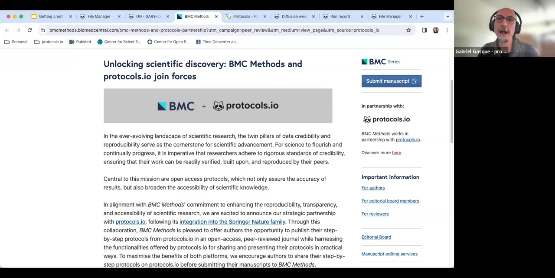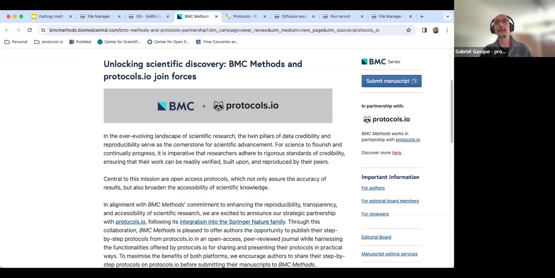Daniela Miller asks, can you submit a protocol for peer review with PLOS ONE, for example, if the protocol has already been published on protocols.io? Yes, if the protocol has been published in protocols.io, but it hasn't been peer reviewed anywhere else, you can submit that protocol to be peer reviewed in PLOS ONE.